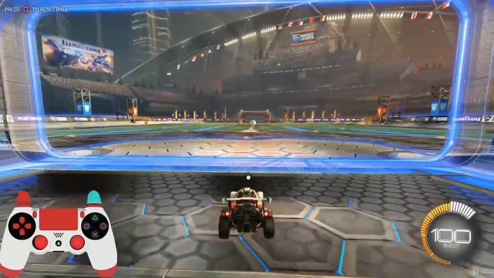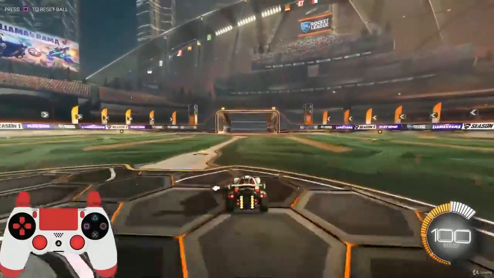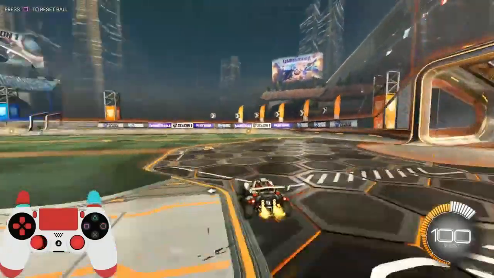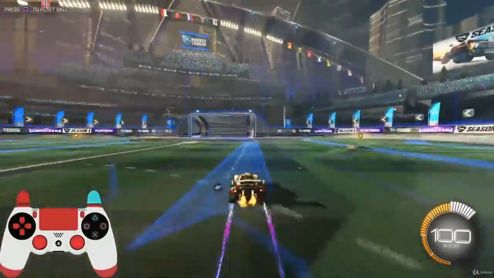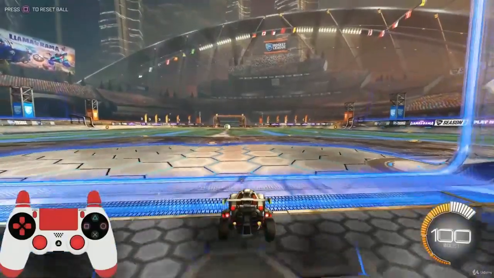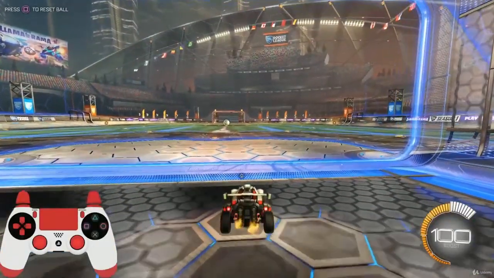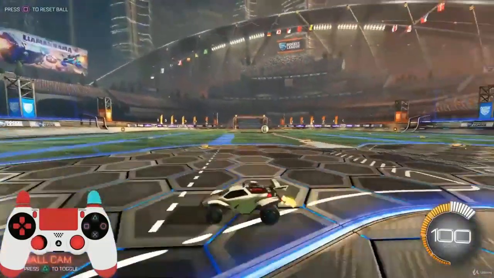So once again, it just looks like boost, jump, turn, and flip. Boost, jump, turn, flip, land it, and you're good to go. Super fast, super efficient. Best way to get back on defense when you have some boost in the tank.